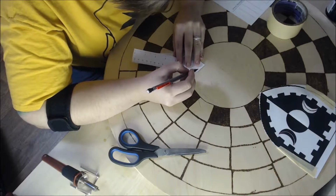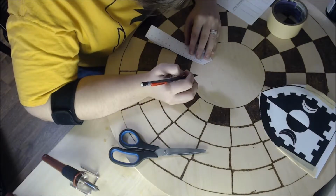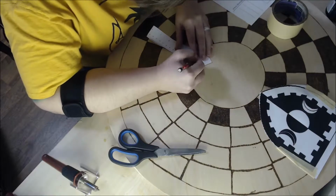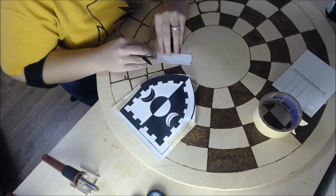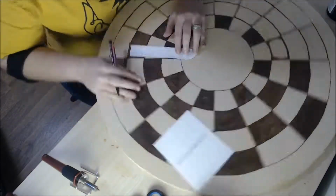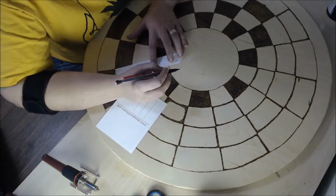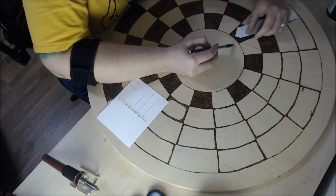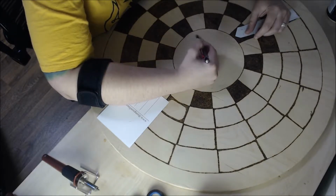So I'm marking on 1 and 2 centimeter lines. Again, you can use sandpaper as an eraser on the wood just fine, or you can use a higher quality art eraser. Don't use the one on the end of the pencil. Now it's much easier for me to get that consistent distance.